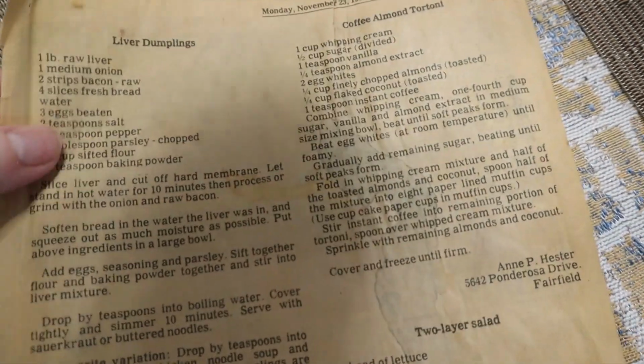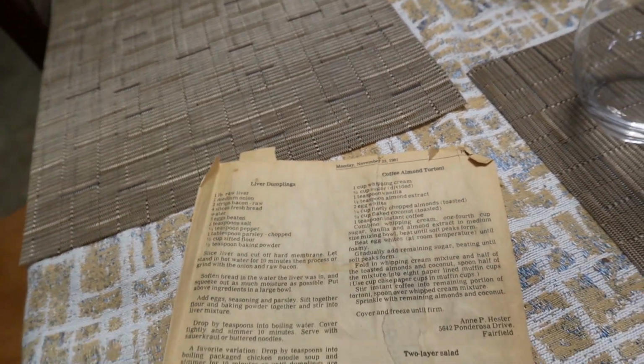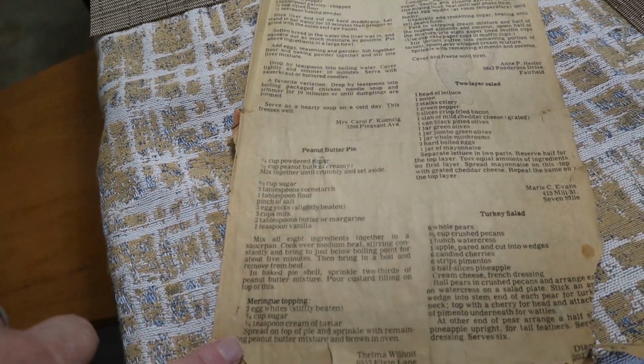Okay, so we're going to go on and make this peanut butter pie, and I'm going to show you. This paper is very fragile. It is definitely falling apart. Again, this is from 81, so I'll just show you this real quick. It has a recipe for liver dumplings, a two-layer salad, a turkey salad, and here is the peanut butter pie that we're going to make.